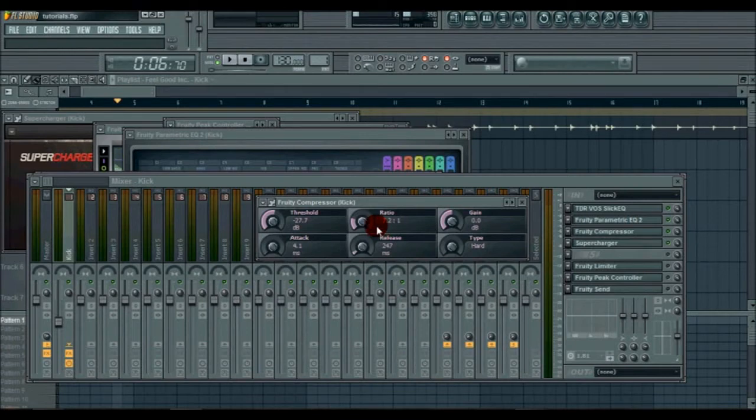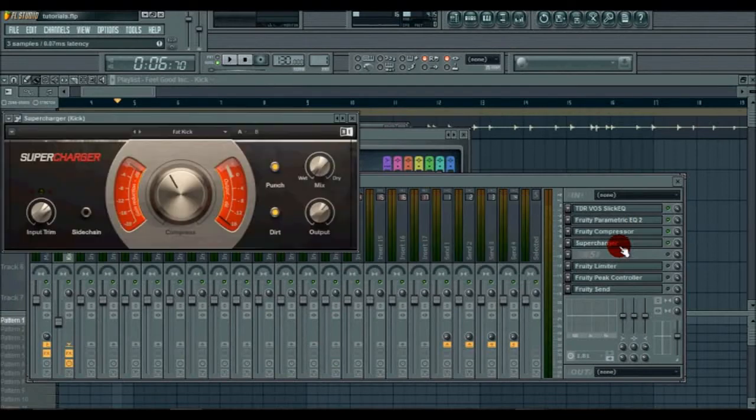I keep it at 7:1, with a fast attack and a short release, so the compressor kicks in very early and you get the right punch out of your kick drum. Alright, that's pretty much all about the first compressor, not much happening here.